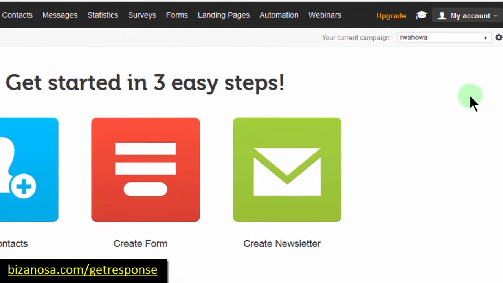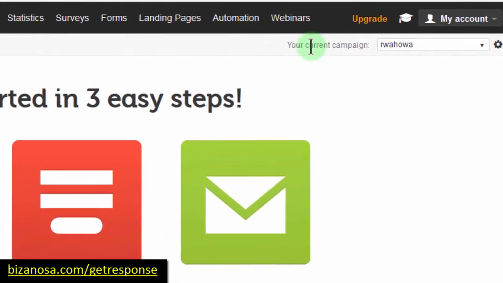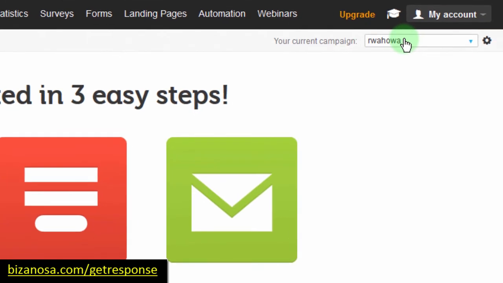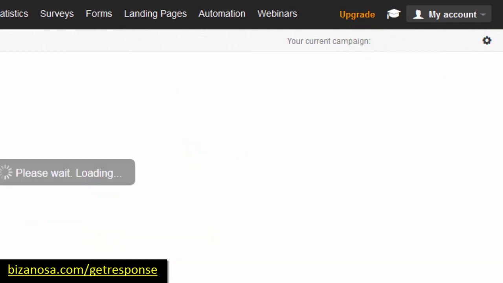So here on the dashboard, we also have this part where you can change the campaigns. So a campaign is a cluster. It is just a way for you to group things that are related. For example, you have contact emails for a certain campaign, and a campaign will contain messages you send to those people. It will contain the contacts for those people. So you can create different campaigns in here. The campaigns in GetResponse are not the same as campaigns in MailChimp. So you can have different settings. You can change the settings for campaigns. If you just come here and you click on this gear icon right here, it will enable you to change the details for a campaign.